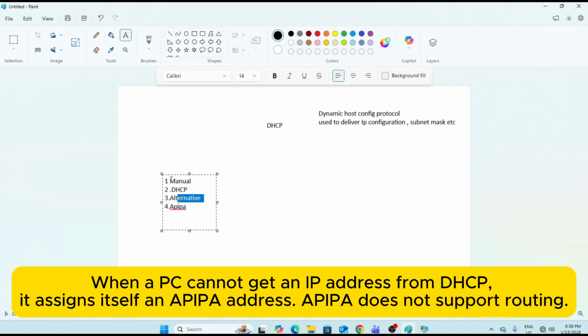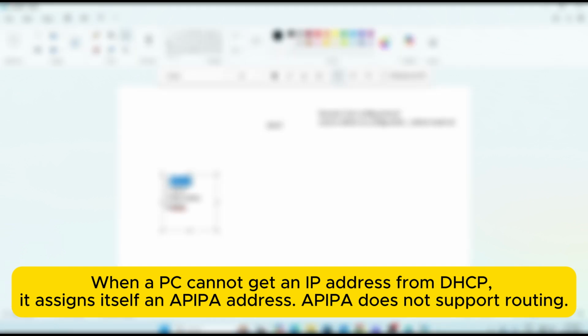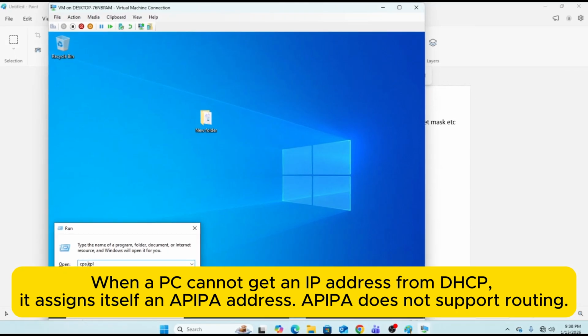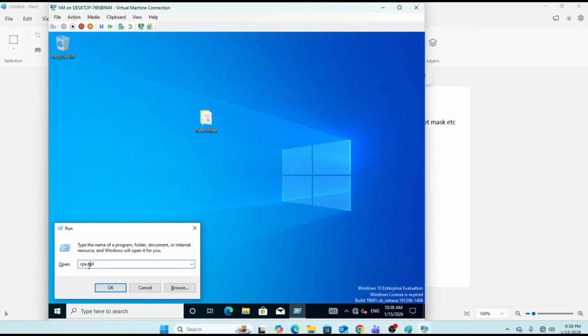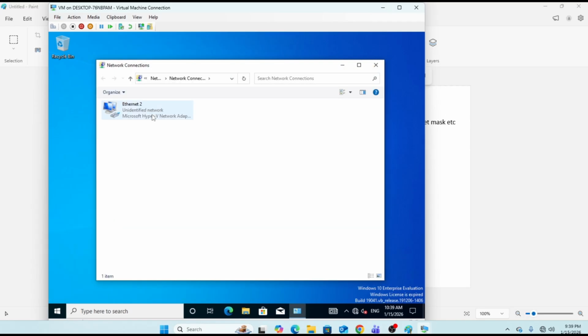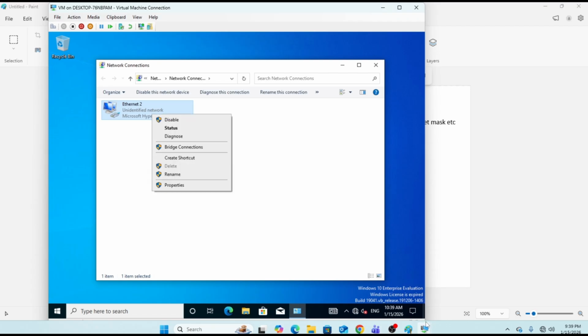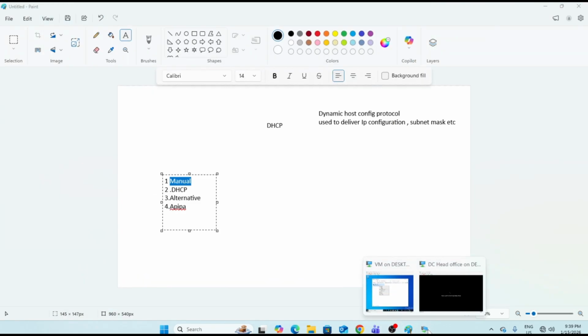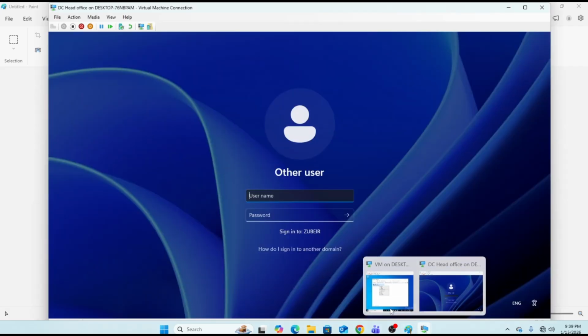So let's see the first way, how we can give it manually. This is the short command: ncpa.cpl. So the first way is we are going to assign it manually.